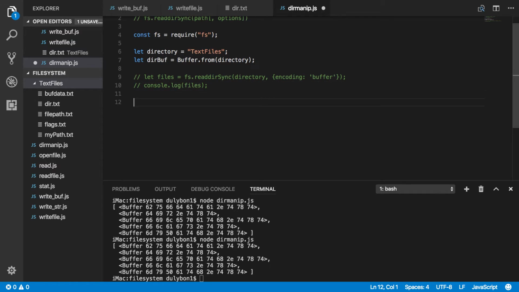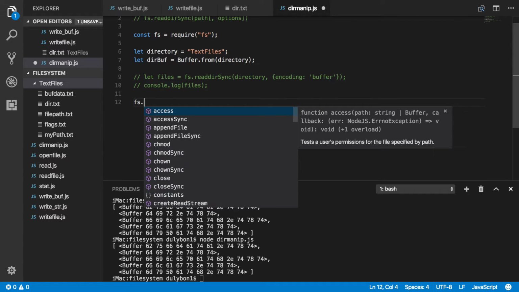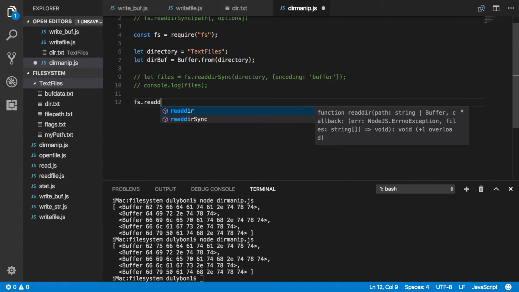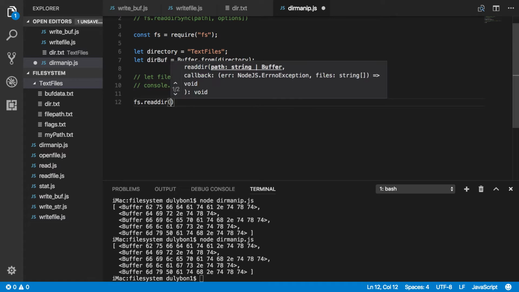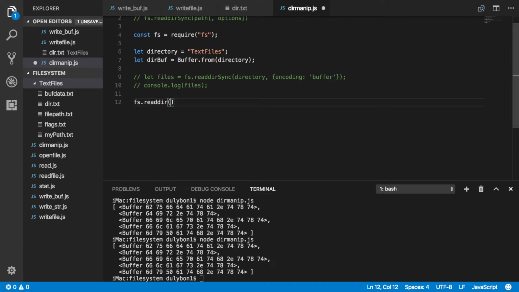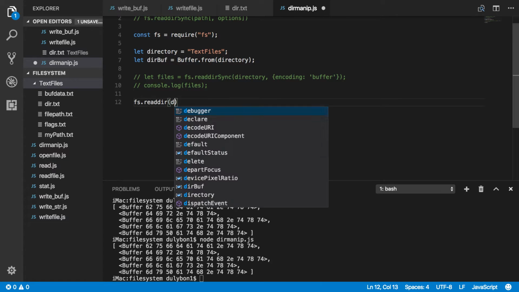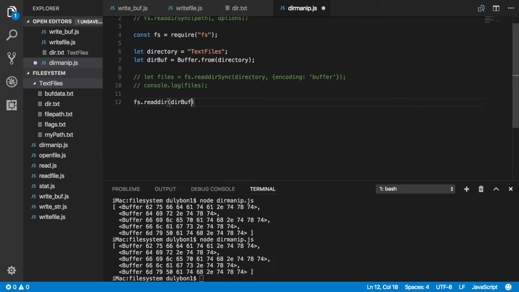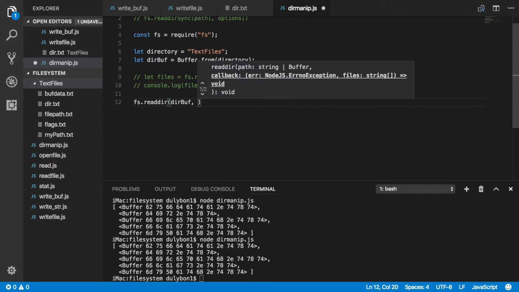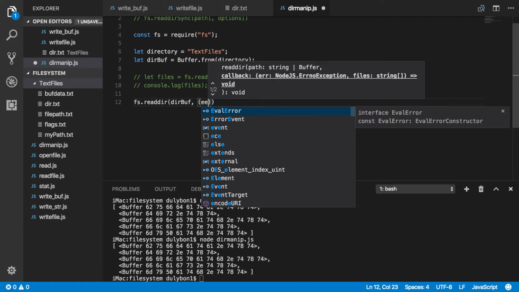Now let's go ahead and use the asynchronous version, which is fs.readdir. Let's do that, fs.readdir. Now let's use the buffer this time. We can provide the encoding if we'd like, but we know what that's like, so let's just use the callback here.